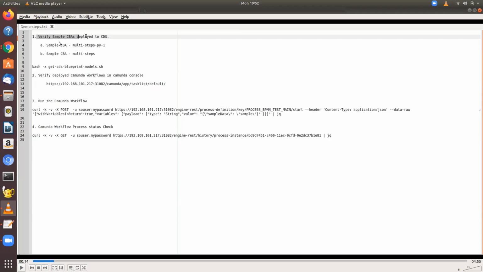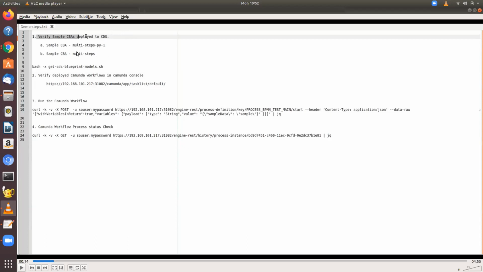We have two sample CBAs, steps Spy 1 and multi-steps 1. These two CBAs are already deployed into the CDS, which means we have already done the design time. What we do in this demo is runtime. We will call these CBAs.